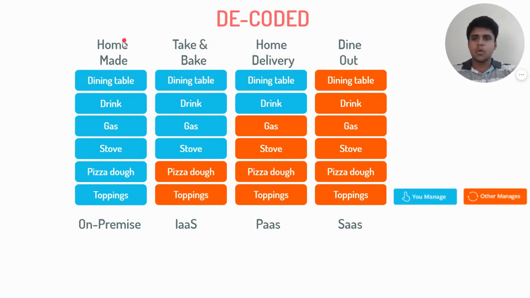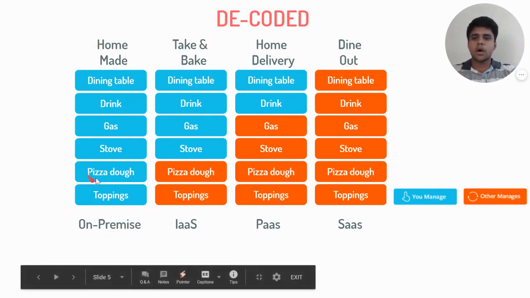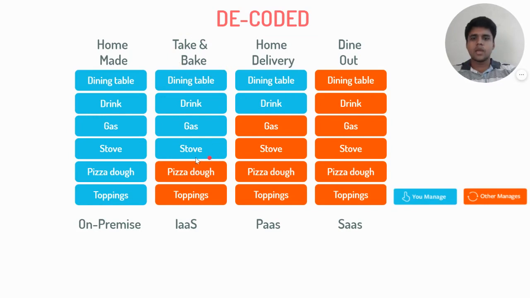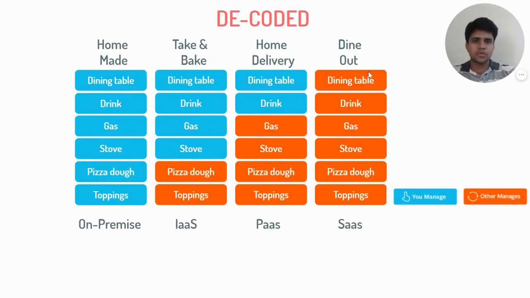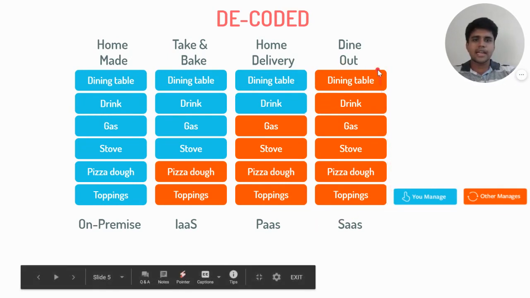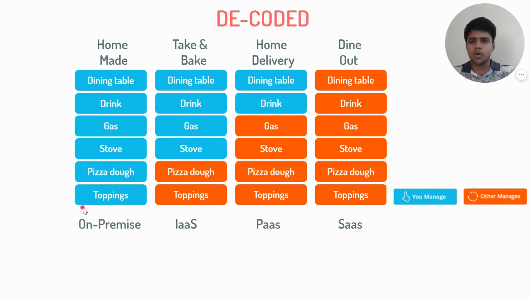What are the four ways in which we can eat a pizza? One is to make it at home, where the pizza dough, toppings, cooking equipment, and dining table are all owned by us. Option two is take and bake, where the dough and toppings are pre-made — we buy them, heat them with our own kitchen equipment, and eat at our dining table. Option three is home delivery, where the entire pizza is already cooked and we just use our dining table to consume it. Option four, the easiest, is dine out — just go to a restaurant and eat. As you can see, the level of control with the user keeps reducing, or in other words, the level of external control keeps increasing — which is by and large what happens with cloud computing delivery models as well.